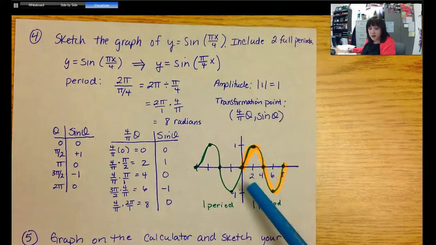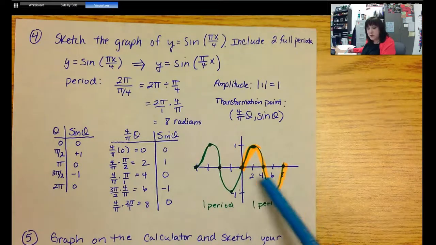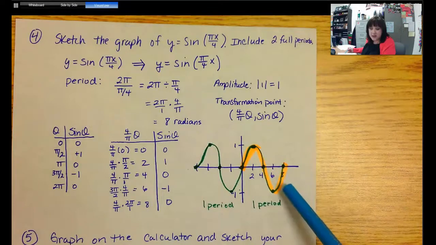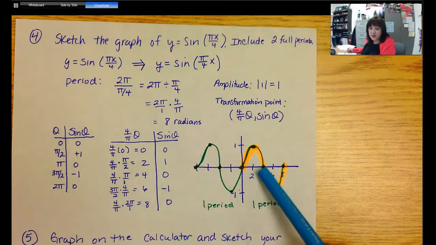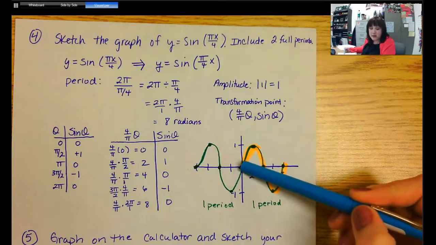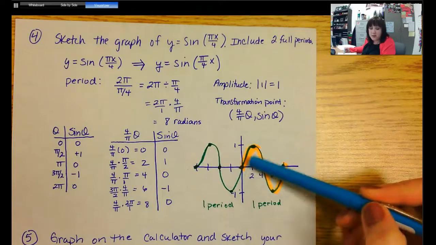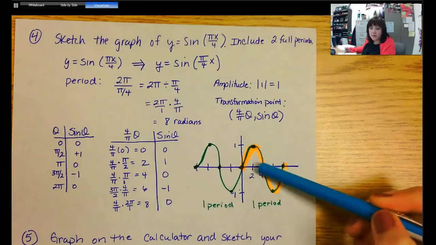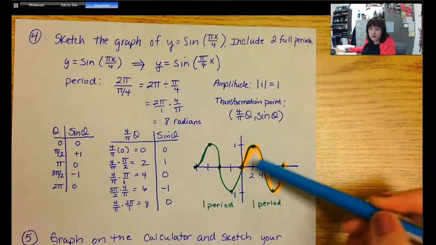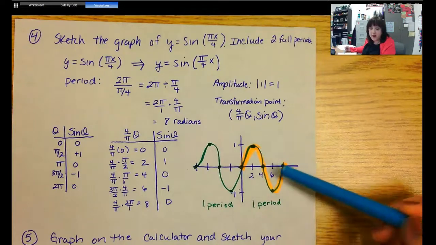So when I go to my graph, notice this axis is where we would normally say they're angles. Well, they are angles. They're just in radian measure. So this is radian 2, 4, 6, 8. And then I went at 0. I'm at 0. At 2, I'm up here at 1. At 4, I'm at 0. At 6, I'm at -1. And at 8, I'm at 0. So you can kind of see that sine wave right there.